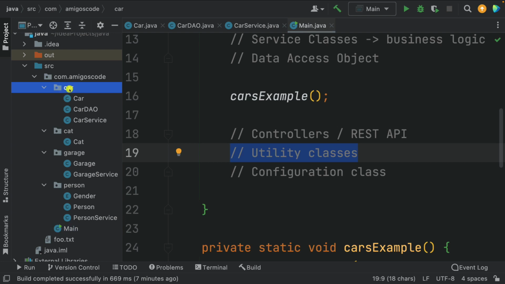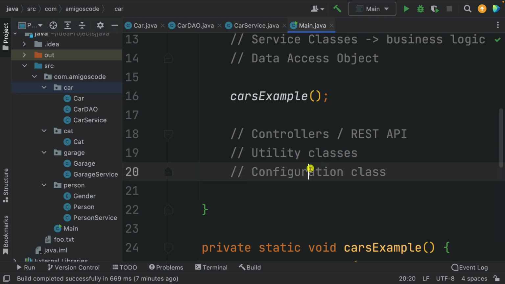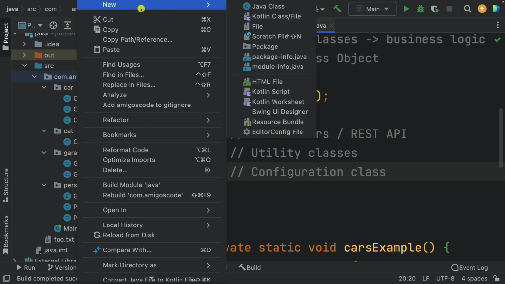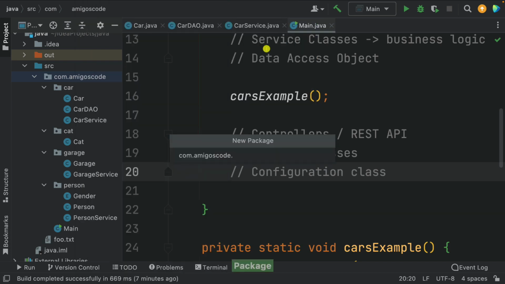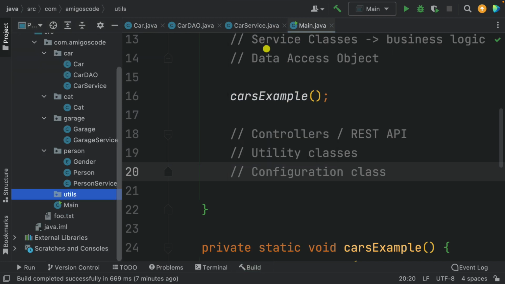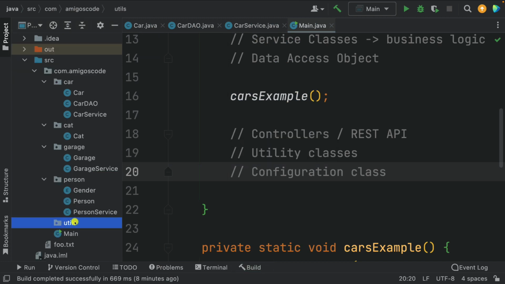But also you could have utility classes for each of these corresponding packages. Maybe this car package has nested packages inside and you've got a bunch of other classes and whatnot, then you might have a utility class for it. Now usually what people do is they have a class or a package, and they might call it, for example, utils, just like that. And inside you could have multiple classes that can serve as utility to other classes.